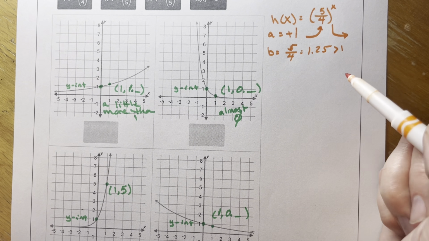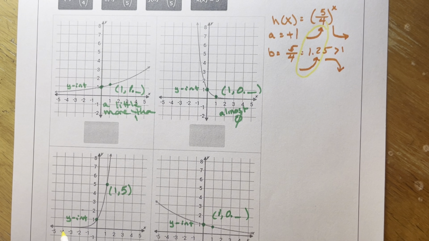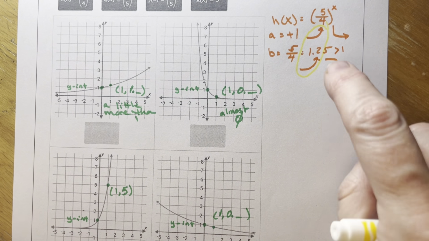And we need to determine what type of curves these a and b numbers have in common. Steeply upward to the right, and that works. So 2 of our 4 graph options give that to us. So up and to the right. Ooh, I lied. Not 3 of 4, 2. So this is flattening out as it goes to the right. I have another steep upward to the right, and then I have a flattening out to the right. So I already know that whatever h of x is, it has to be one of these 2 options here. Okay, so let's keep going.